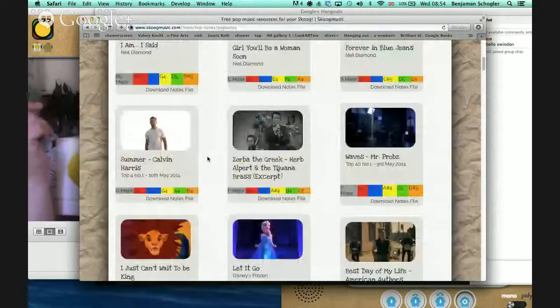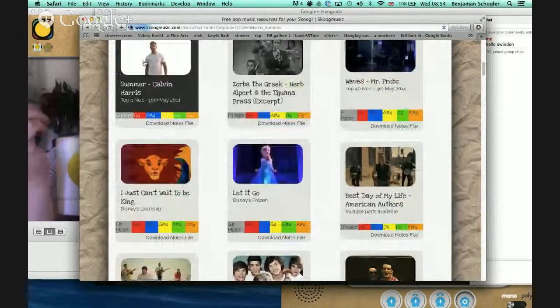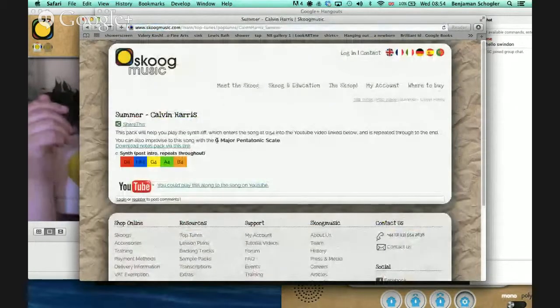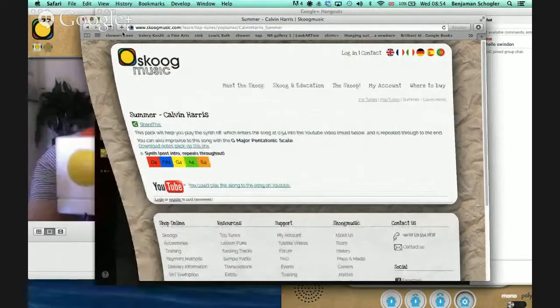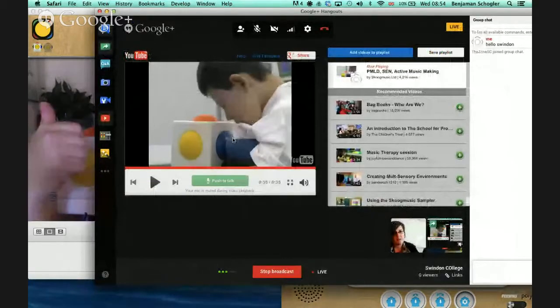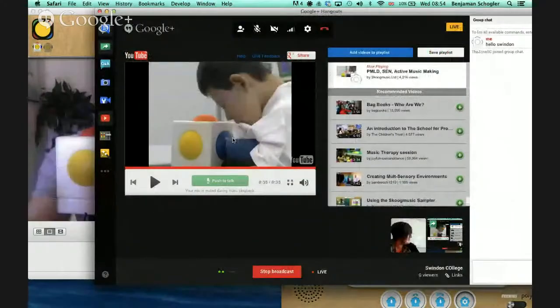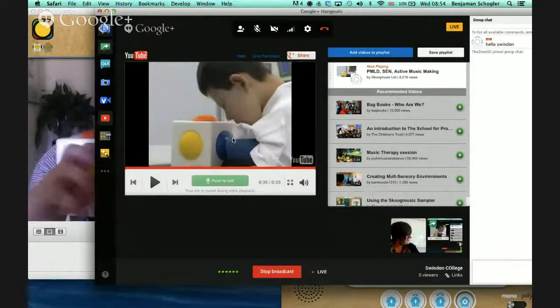So I could choose Calvin Harris, Summer, right? And on this page it tells me G major. I can link through to the song, and I would be able to enable any person then to play with Calvin Harris. Wow. So for older students, it really enables them to start working with stuff that they want to, and they can start singing something. There are parts that they can download, and there are PDF scores in color they can follow. They can create their own, they record, but it really allows access to that world of music.